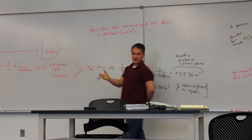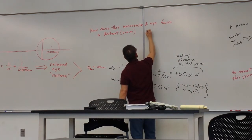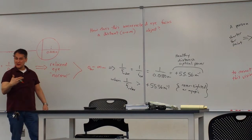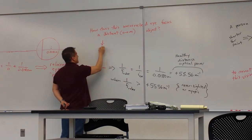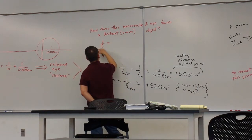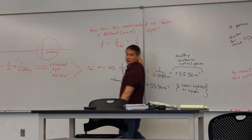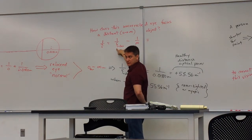And again, we just use infinity to indicate large compared to 2 centimeters. In other words, what is the image distance? Where is it? It's not going to be on the retina, it's going to be somewhere else, right? So if we calculated 1 over I, now this is the uncorrected, right? This would just be for this particular image distance. We would take 1 over F relaxed, uncorrected in this case, and subtract from that 1 over infinity, which is going to go to 0. So we're left with whatever this value is, and we already calculated that.